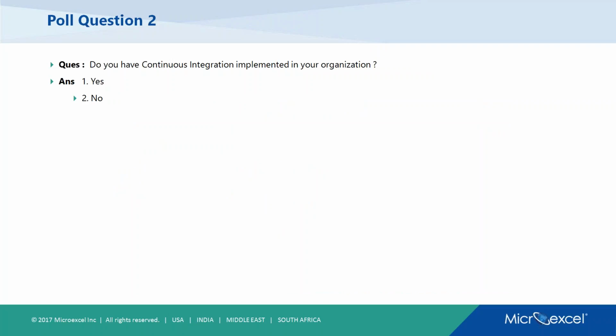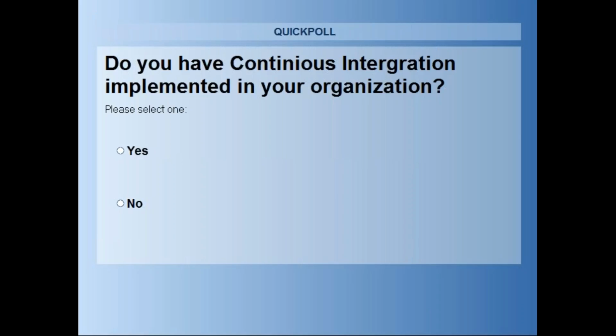So after discussing all these CI things, I would like to know how many of you are already using a CI tool. Normally a lot of people use automation, but very few of them have a CI integration of their framework with the development team, which is a big advantage in terms of developing good code. So please answer this so that we come to know, and if you want, we can help you in implementing this.